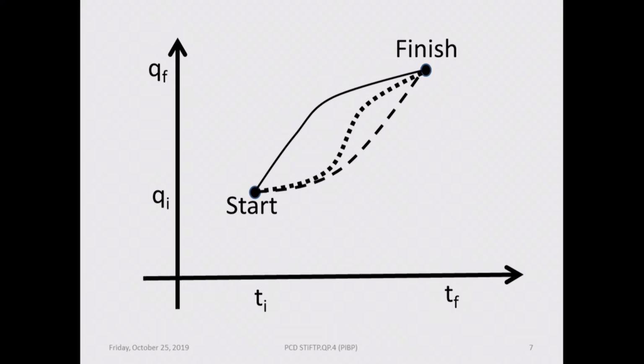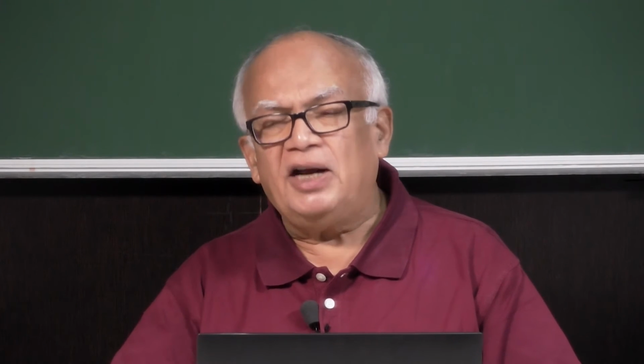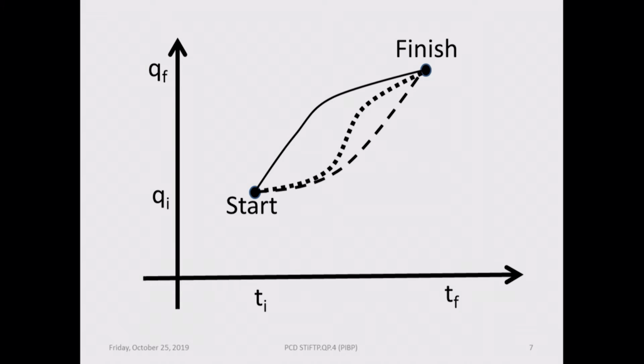So, now you think about possible trajectories. I said that you take one initial condition and one final condition. The initial condition is that you know the position at the start and you know the position at the end, and in between the trajectory is something that you want to determine. You can determine this trajectory from the forces by integrating Newton's second law, or else by solving Lagrange's or Hamilton's equations, either which way.